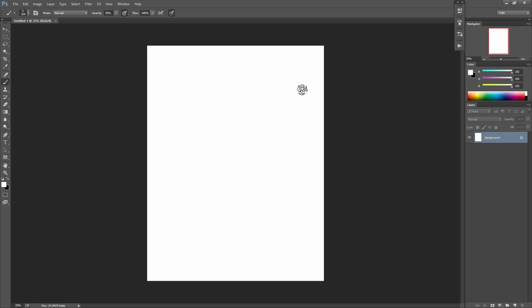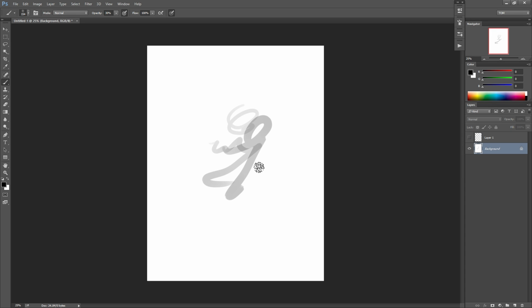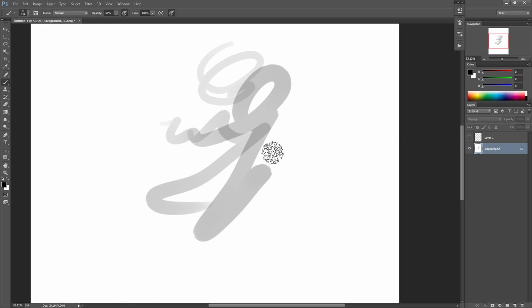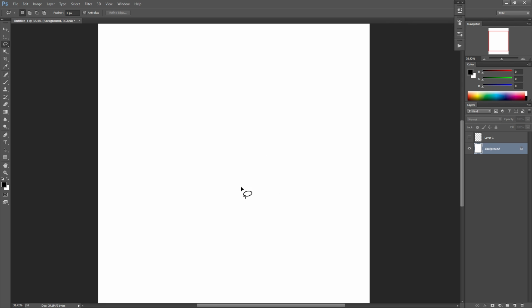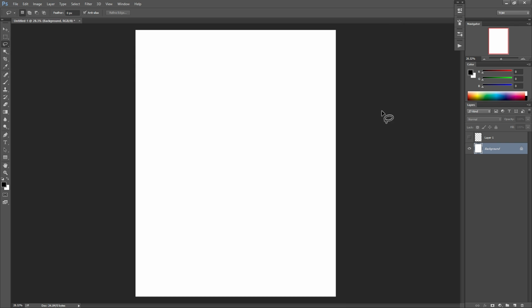Okay, so start a new layer. I really don't like doing anything directly on the background layer here. It leaves you kind of limited if you ever want to change something or move whatever you draw around. Just for your own ease of use, it's good to keep that blank, keep it as a foundation. Maybe change the color of it a bit, which comes in handy when you're coloring stuff.